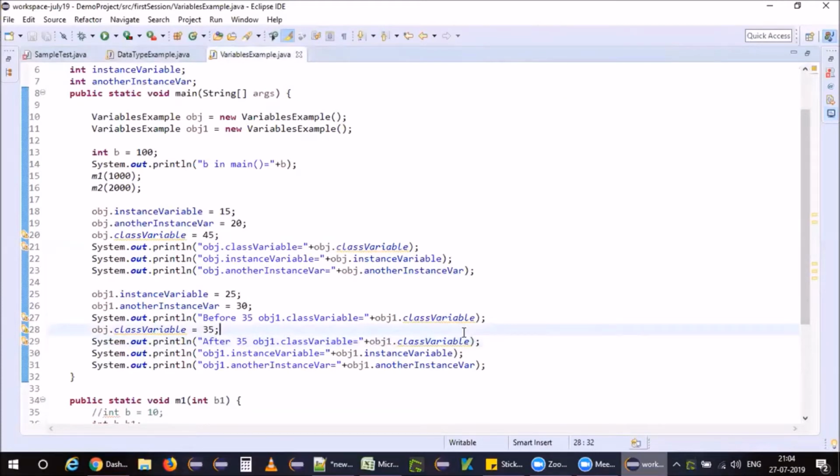So now if I print obj1 also, or if I just print obj instead of obj1, I will still get 35. All right, so now we've used obj1. Instead of obj1, if we had used obj also, we would have got 35. Yeah, got it. So this is the beauty of the class variable.